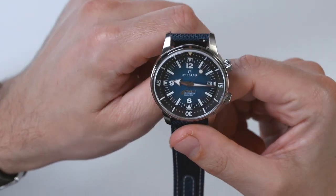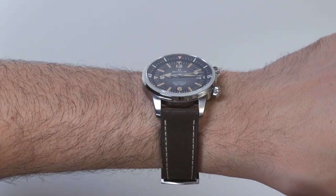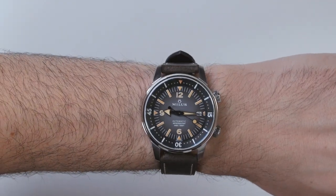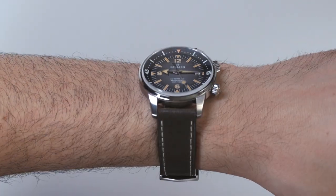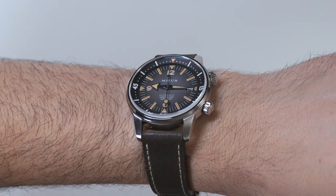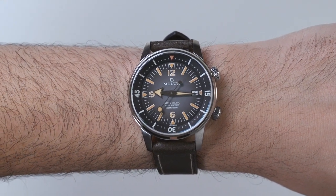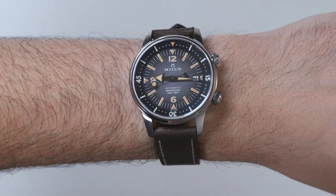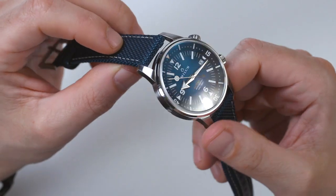Here is the Archimedes in blue, and then we also have this version which they actually call black — which is funny because it's mostly brown tones. I happen to like this a lot. I love the look of what they call age-style loom. It's brand new loom, but it's meant to look a little creamy, kind of aged. Some people jokingly call it Patina. I think the colors are nice — a combination of white and that vintage loom color. I'm a big fan of the arrow-style hour hand paired with the Dauphine-style minute hand. In this orientation it looks like a squid, which is interesting.